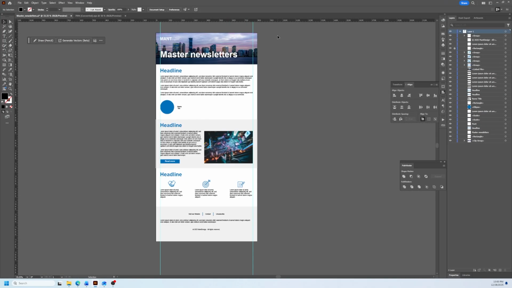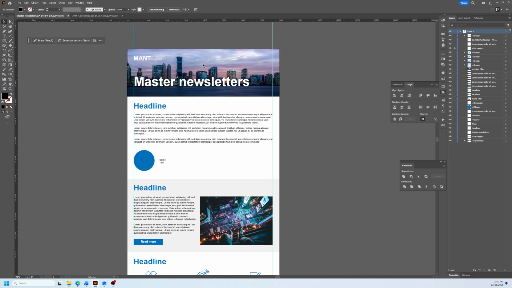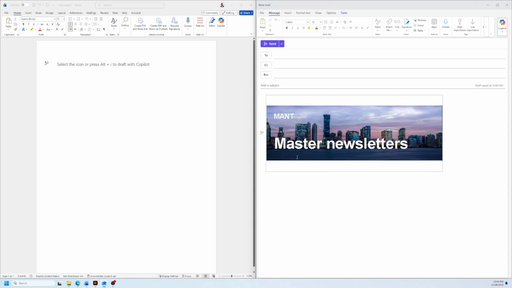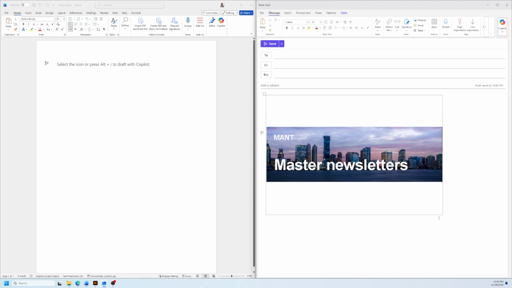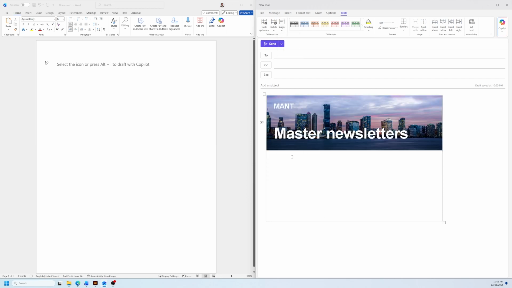I designed a template, but for something else, I'm preparing a video, master newsletters in Word. So let me just copy the banner of this template and paste it here in the table. Now the table took the size of the image. But now, as you see, it's aligned to the middle of the table. So let's change it. They added this option here, and now we can align top left. It looks better now.